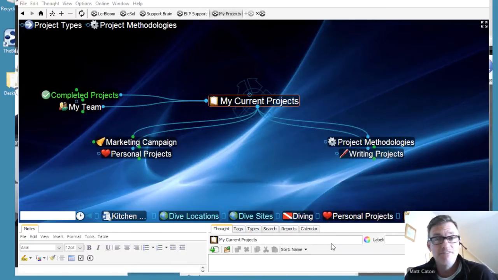And the purpose of today's call is really to give people an idea of how the brain can be used for project management, nonlinear project management. So we're really going to be talking about some more in-depth features of the brain application to help you visualize the scope and the life cycle of all the projects that you create, whether it's a personal project that you're working on or a business-related project. We're going to have many different types of examples for you.